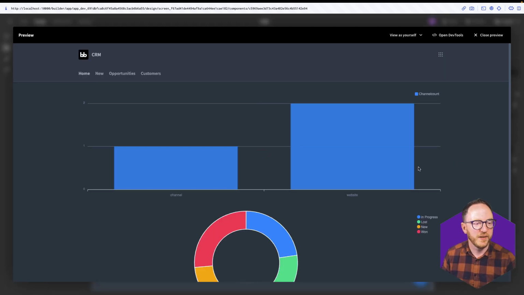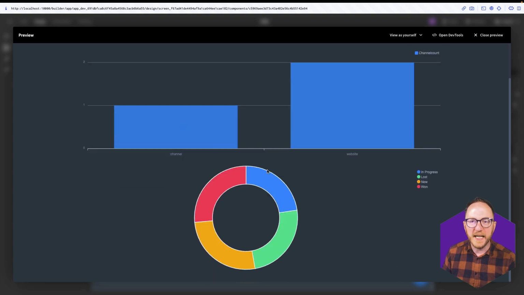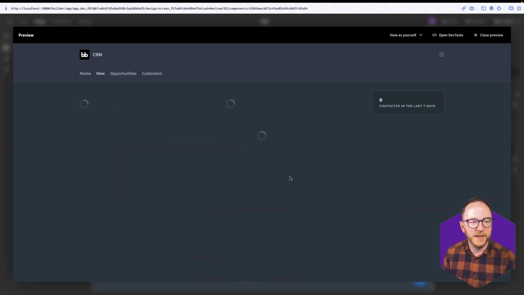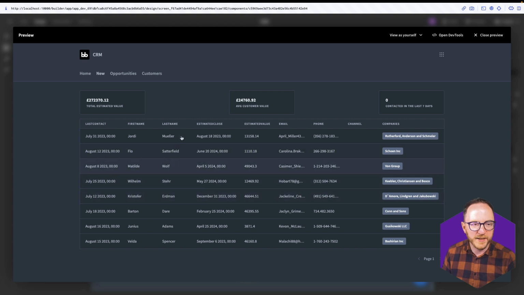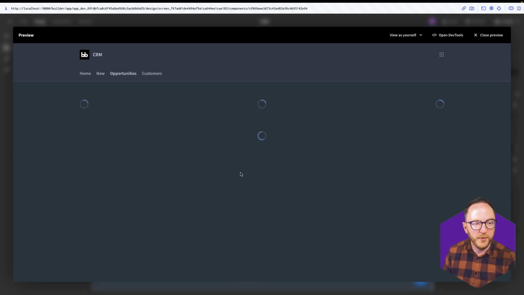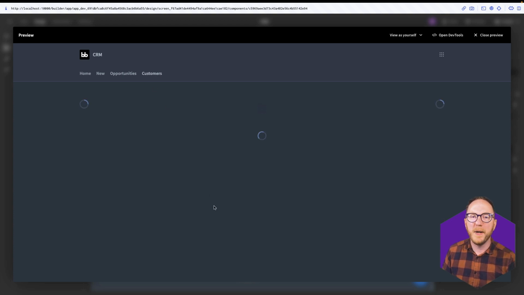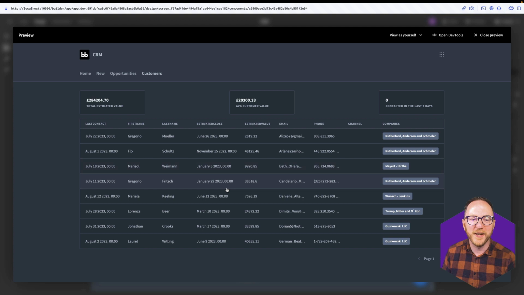So I preview my application. I land on my dashboard. I could have any of the data I have on those particular pages brought out here if I'd like to see those front and center. I can click in to see those new clients. How am I doing with picking up on new leads? The in progress opportunities, how am I doing with those? And my legacy customers, how am I doing in keeping in touch with them and seeing if they want more custom from us.